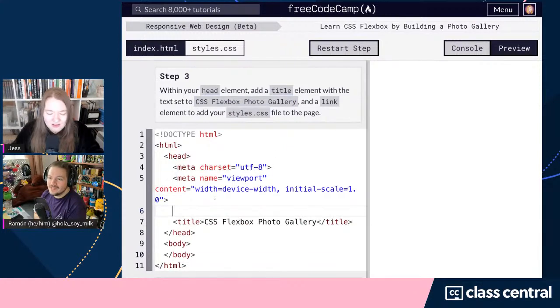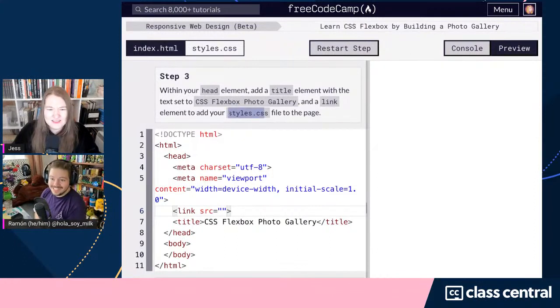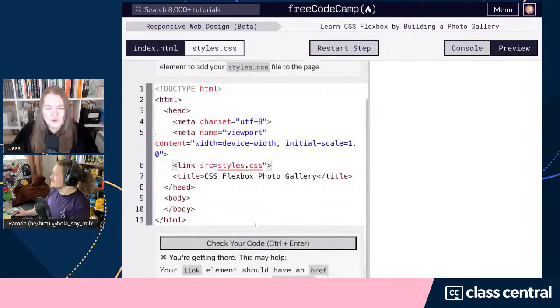And then we'll have a link element. Remind me what we're doing with this. We're going to link our CSS. Is it src or is it href? I was just blanking on that too. Let's try one then the other. These are self-closing, so they can't hurt us. And folks in the chat, if you know, please give us a shout. This is one of those things that's difficult to memorize. Cool, href. Oh yeah, because we're using link too.